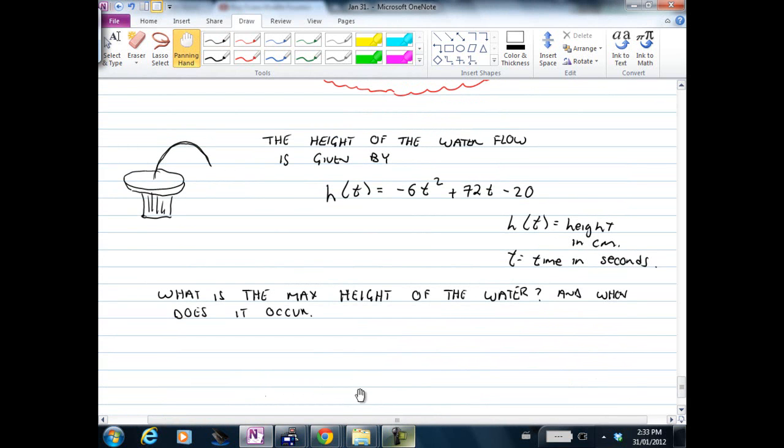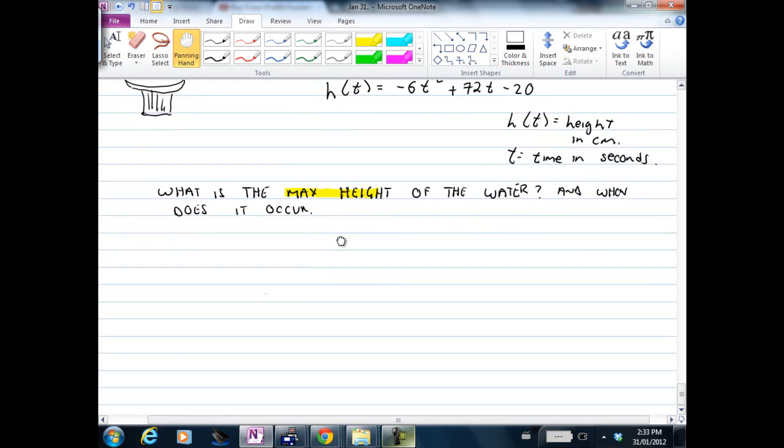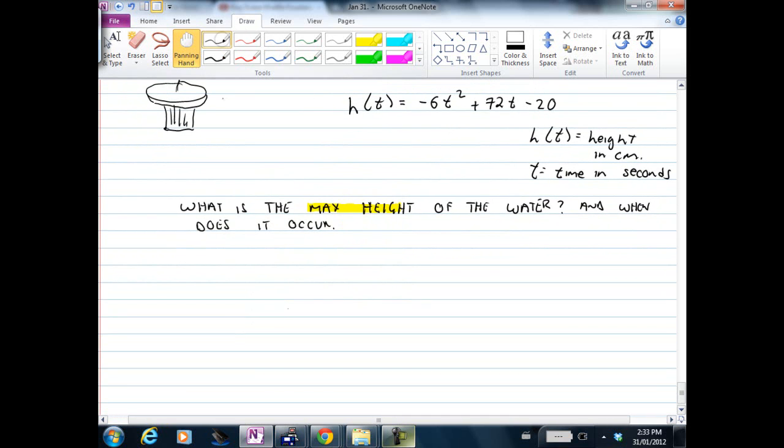So I walked around, and here's a typical application question. This is an easy application because I give you the formula. Tomorrow, you have to come up with your own formula. Now, if I give you the formula, really, I just got to analyze the question. They're looking for max height. Now, in order for you to do this, if you look at this question, this is in standard form. Standard form is one of the hardest forms to work with. So let's convert this to vertex form right now. There's only one way you can do but to convert this into vertex form, and that's by completing a square. So let's complete the square.